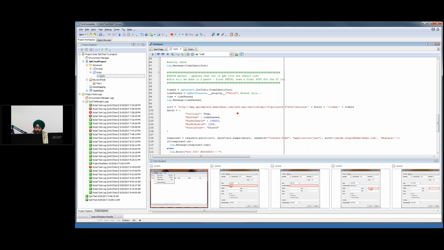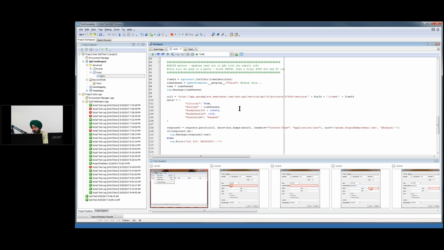I'm passing the run time, who ran it, no surprise it's me, what machine it's run on, and the status code. Now, I think I'm hard-coding the status code, but I could easily just test. I believe I was just lazy about this. There's a TestComplete method where I can get the run result for this test case based on a log. Easy. Again, I could go and pass it in and parameterize that. I think TestComplete only has three statuses: pass, fail, and warning. QAComplete's got pass, fail, skipped, or blocked, but usually if you're running an automated test, you're not really skipping or blocking anything. So that's either going to be passed or failed. This case is going to be passed.